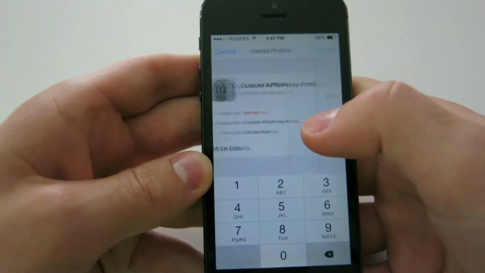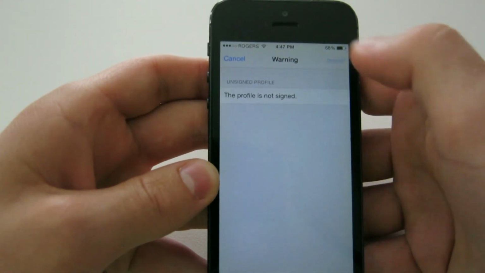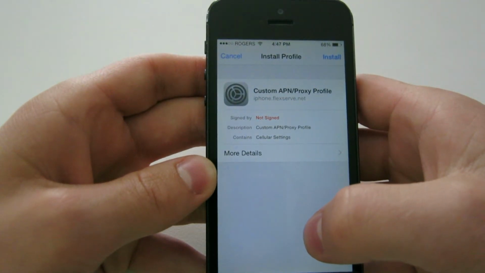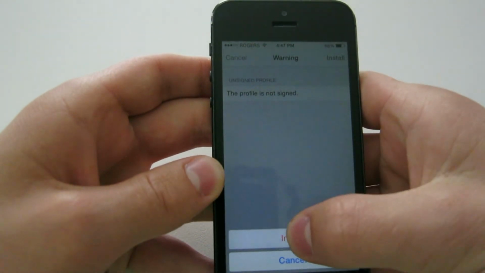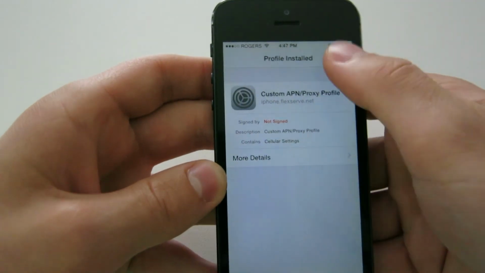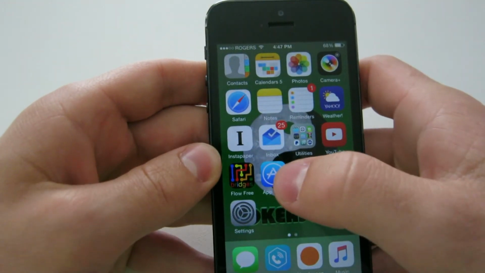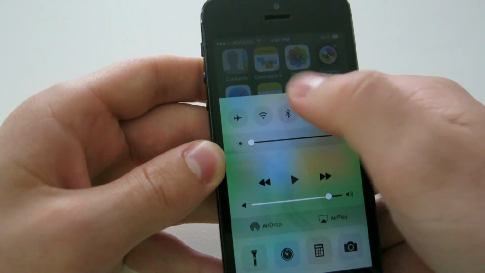So install. There we go. Then that's all right, install. Come on. There we go. Install. I think I hit cancel by accident. There we go. Okay, so now I'm just going to close this app, and turn off the data.